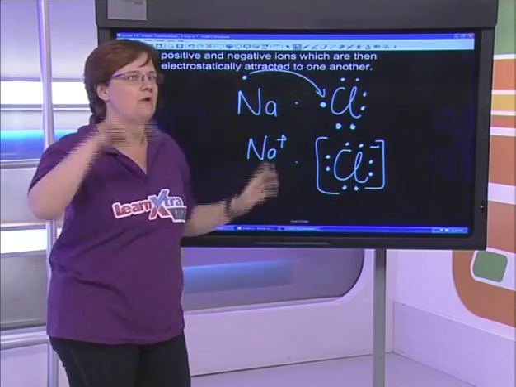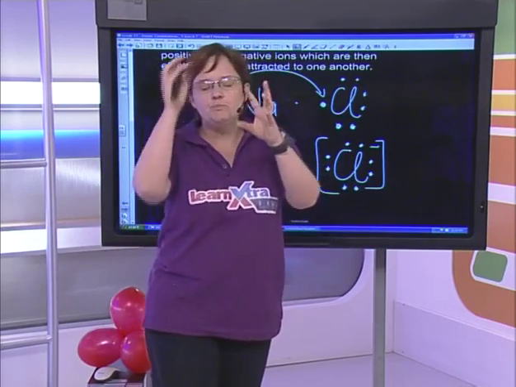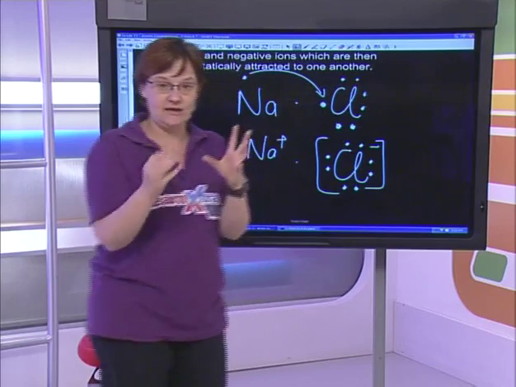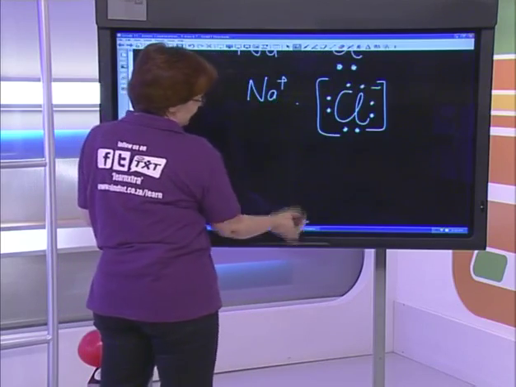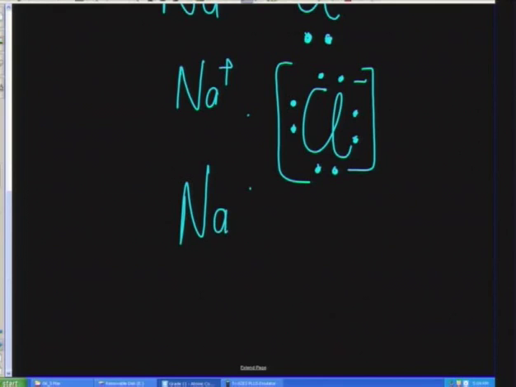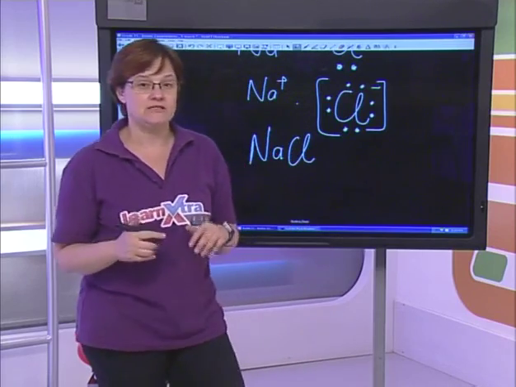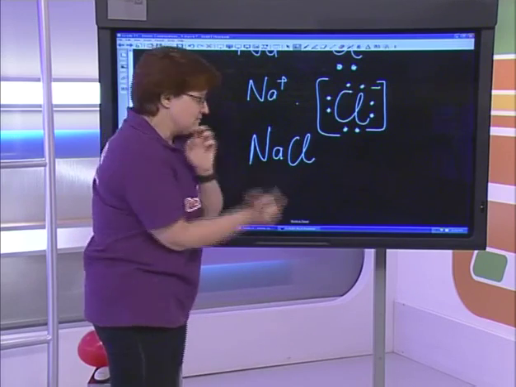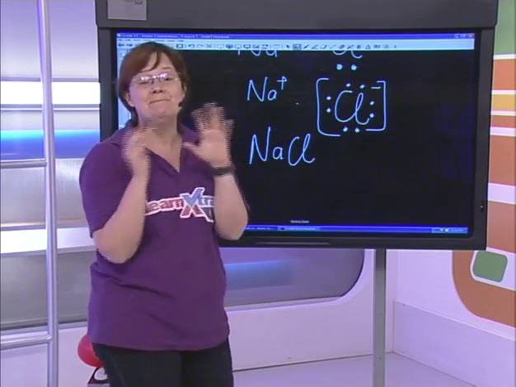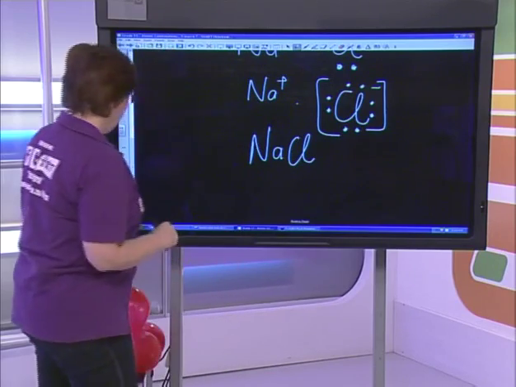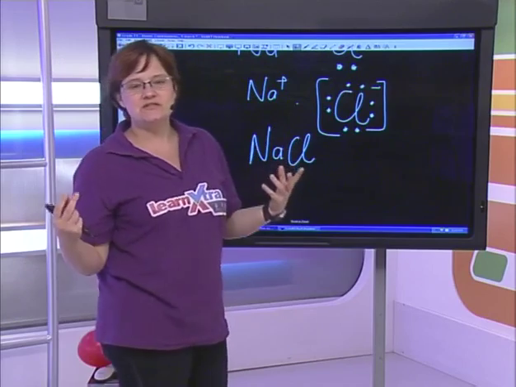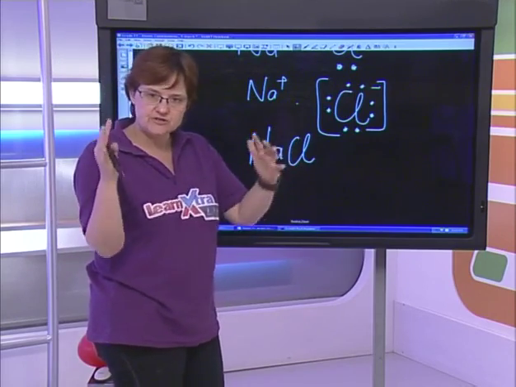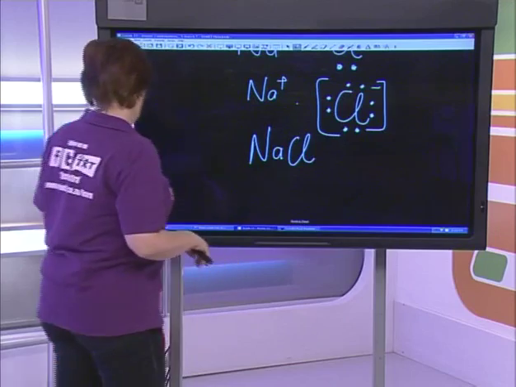I'm hoping somewhere in primary school you grew crystals, sugar crystals, salt crystals, maybe some copper sulfate crystals, and you get those beautiful nice structures. That's because they are ionic. And as much as we write the formula for sodium chloride as NaCl, you actually would be extremely hard-pressed to isolate a single sodium and chlorine set together. It's actually called a formula unit. You find millions of them together. Ionic solids, not that important in terms of shape because they make nice crystal structures. We get these charged ions.